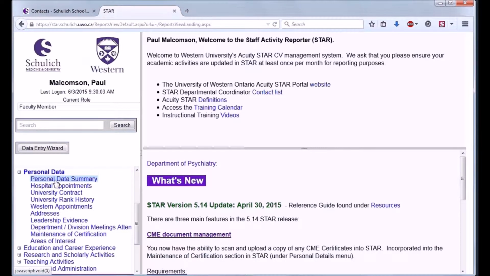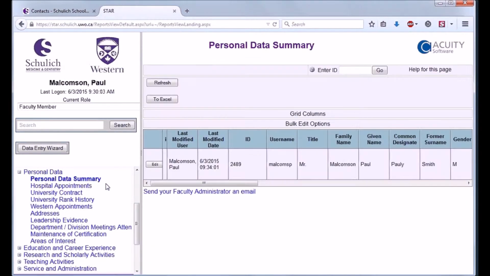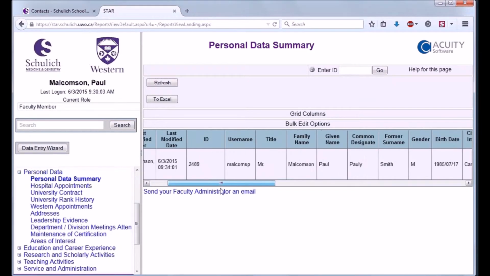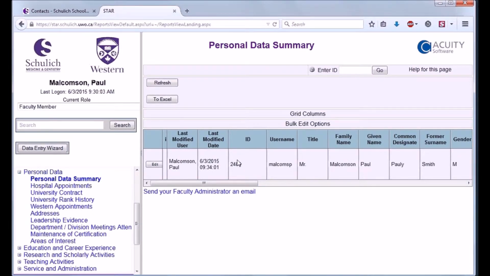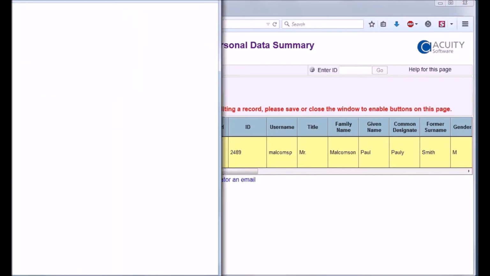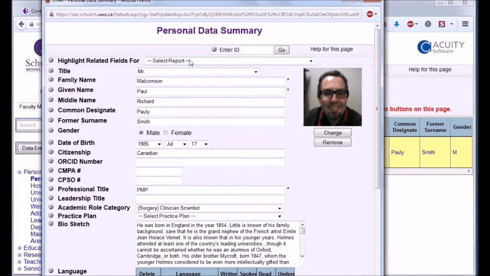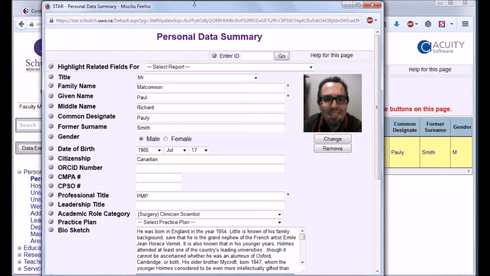activities. So for example, if I were to click on personal data summary, you will see this. And this is the data grid on the right hand side. So the data grid is scrollable. It's kind of like Excel, and it shows you the fields in a read-only fashion, the fields and records that have been entered into the system. To look at a data entry screen, we're going to click on the edit button. This will produce a pop-up window that I have to resize, and this pop-up window will show you the fields that are available for data entry.